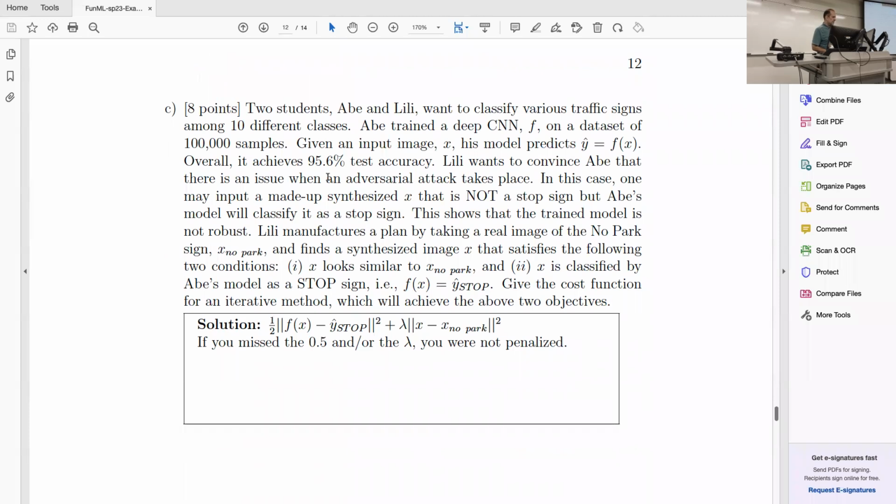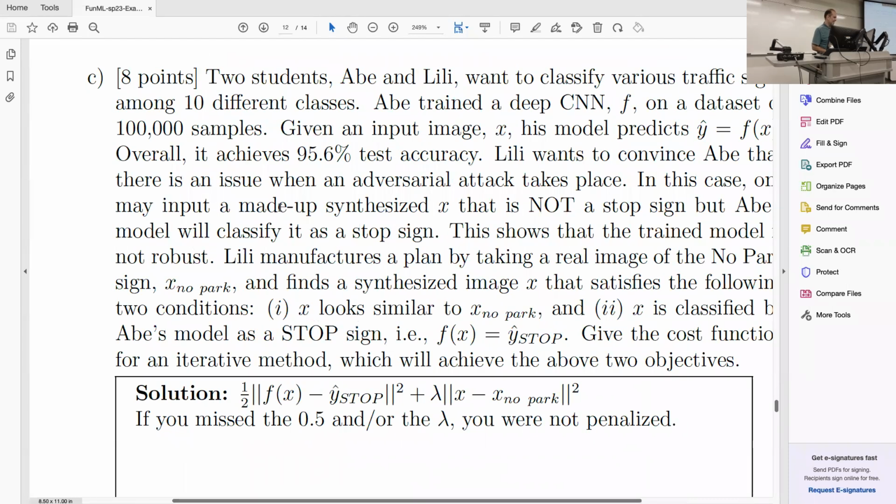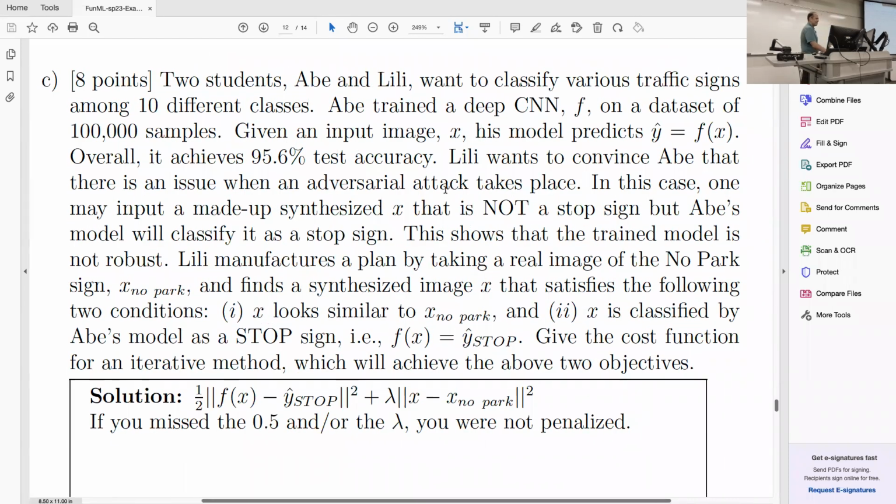This one, I think nobody answered this. And my daughter, I used her name, so she really hates that nobody answered this. What you are looking at is adversarial, where you are trying to create an image that will trick the model, right? So now you have two optimizations happening. One, you want to minimize the difference between your model output and the y hat at the start. At the same time, you want to minimize the difference between the data and the X no park data. You are optimizing between these two.